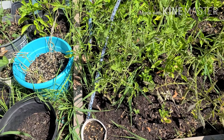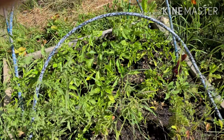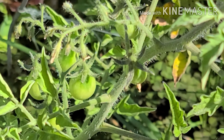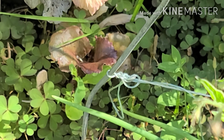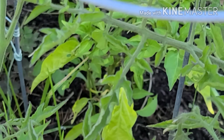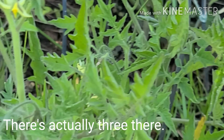The other thing I wanted to show you is that my tomatoes finally have tomatoes on them. I don't know if you can see that little tomato, but let me come over here where there's some easier ones to see. Yeah, look at that. It's hard to point the camera at the right spot. There's one in there. There it is. Oh, there's two there. I didn't realize that. Very cool.